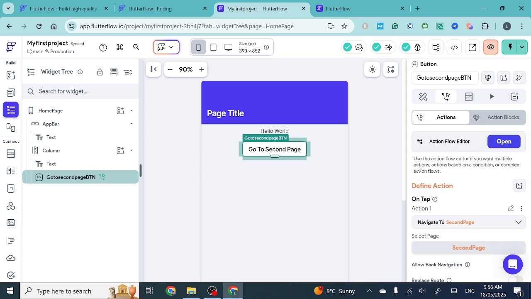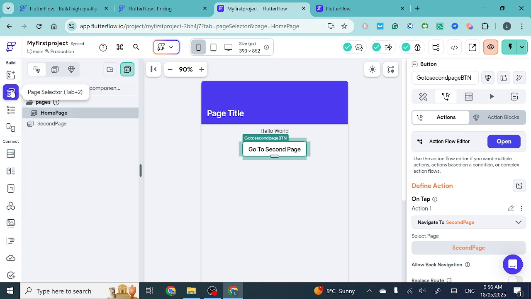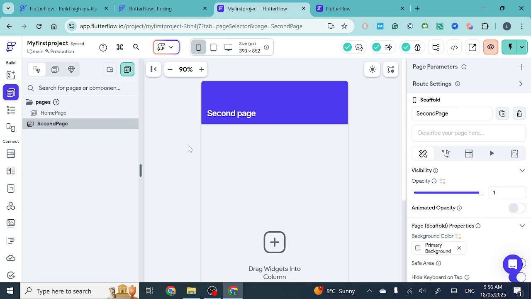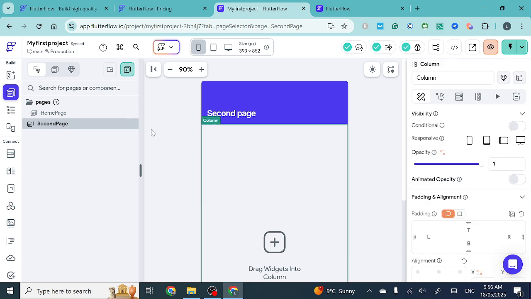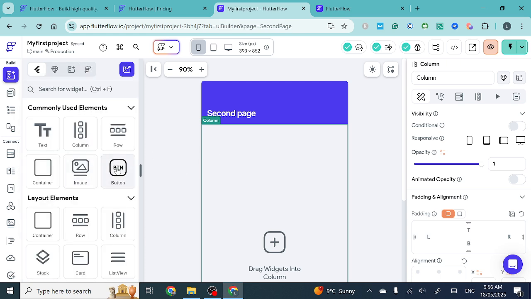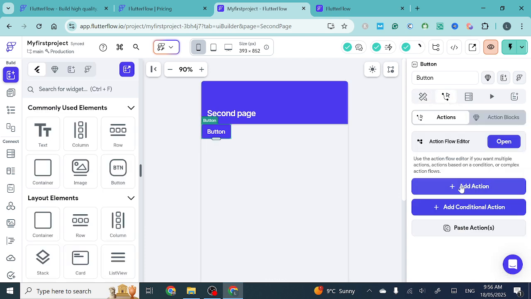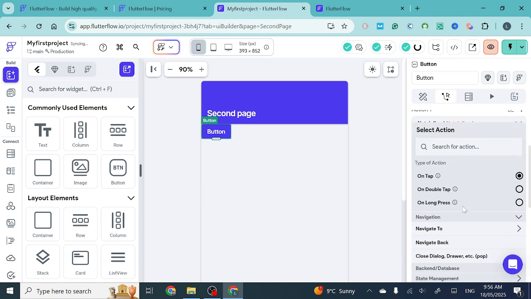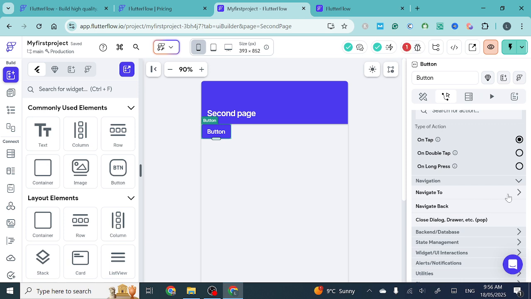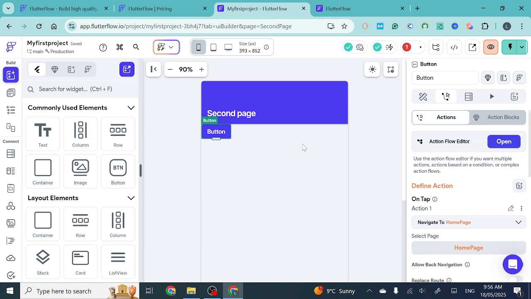Now if I want to do something similar, we'll set it up so that we can jump between the pages. If we go back to our pages, I'm going to pop a button into this one as well, just stick in any old button and drag it in. We'll create a navigation for this one as well, so you can see us flipping between. I'm going to create an action, navigate to, and this time navigate back to the home page. So that action is set.